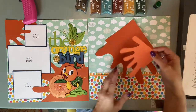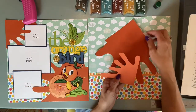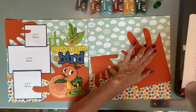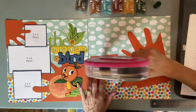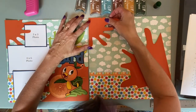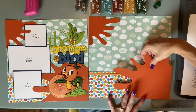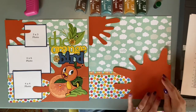Now, when you glue them, I wouldn't put any adhesive underneath these splatter parts here, just in case you want to slip photos underneath later. So I'm going to just run my adhesive in this big ball area here and not all the way to the ends. I'm going to go ahead and run my adhesive and then put those down. All right, so we have the smaller one there in the upper left corner, and that's going to be right flush to the edge. And then we have our one in the lower right corner. Hopefully I said upper left. All right.